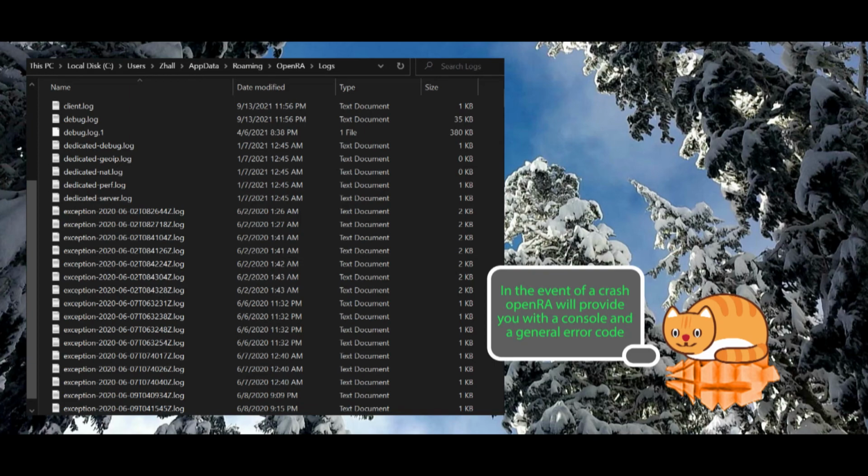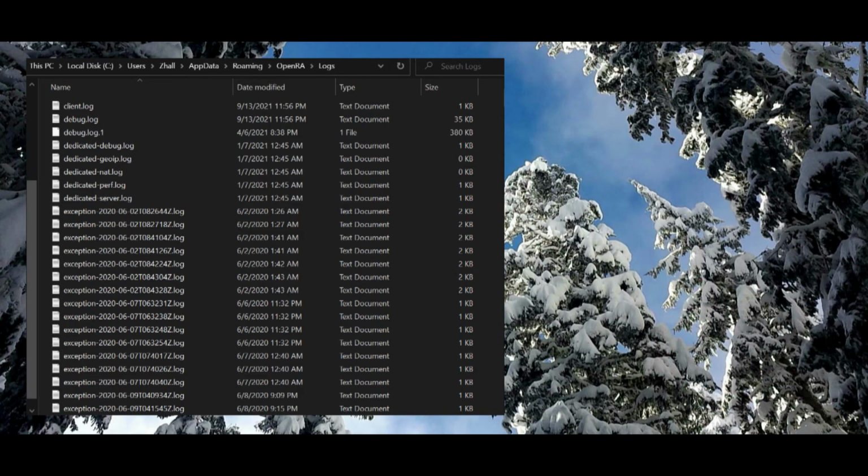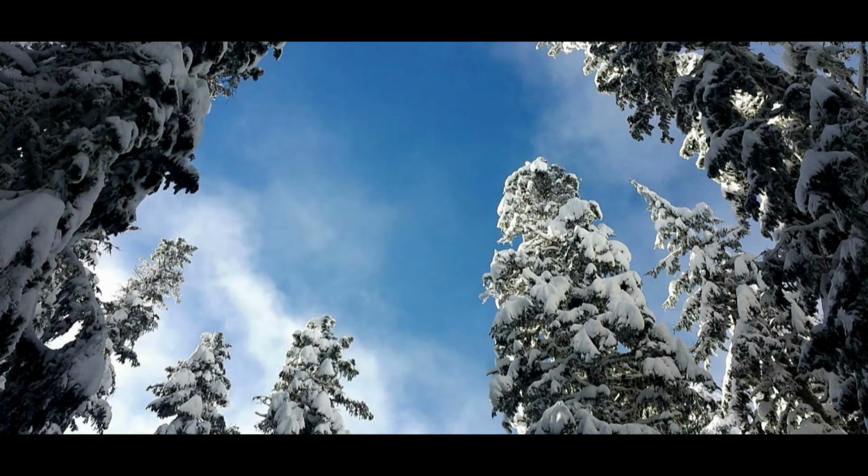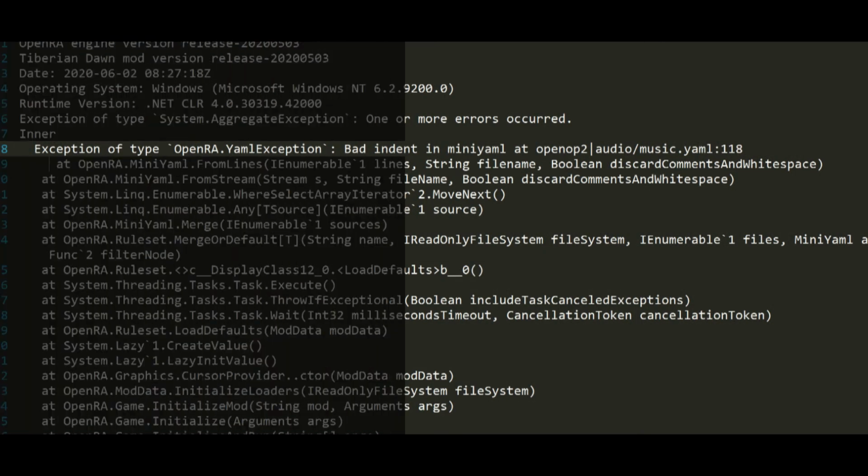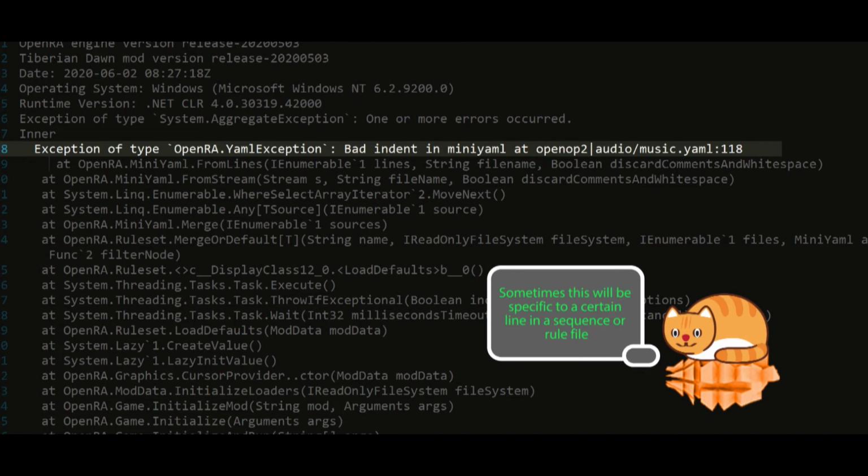In the event of a crash, OpenRA will provide you with a console and a general error code. Sometimes this will be specific to a certain line in a sequence or rule file.